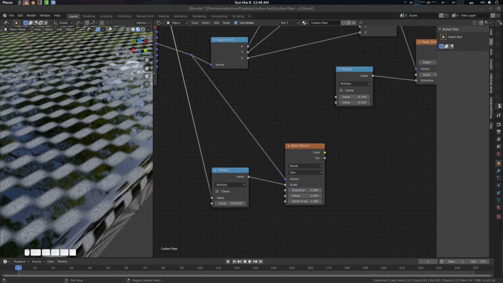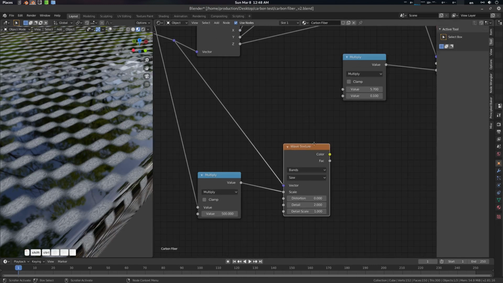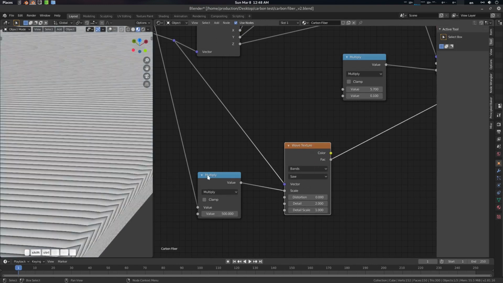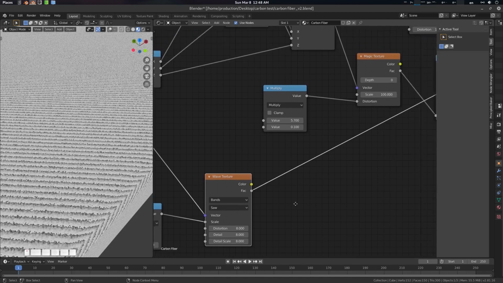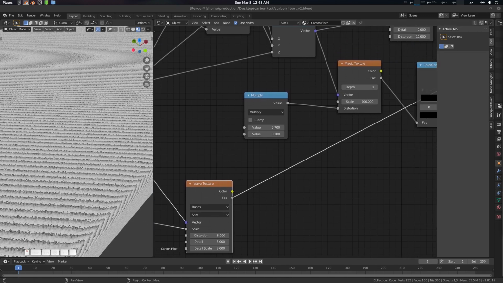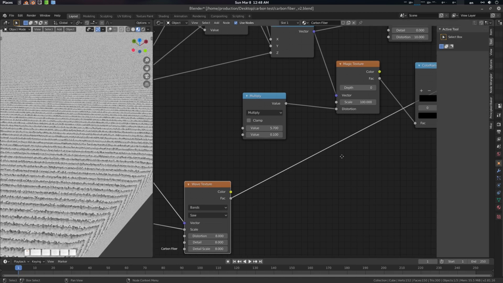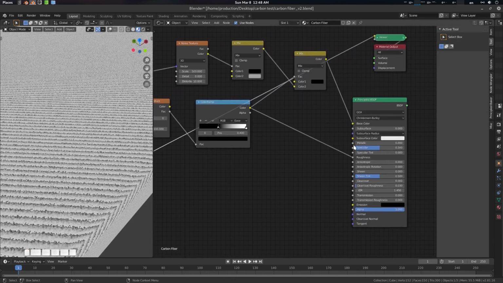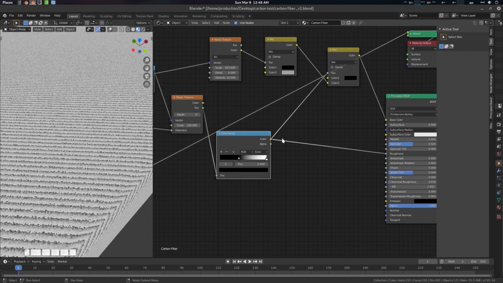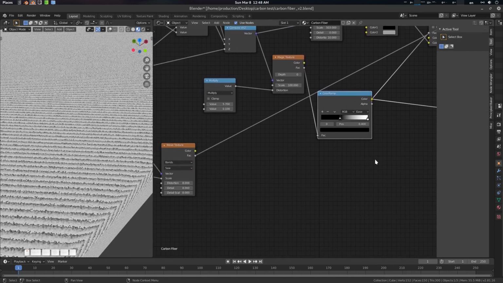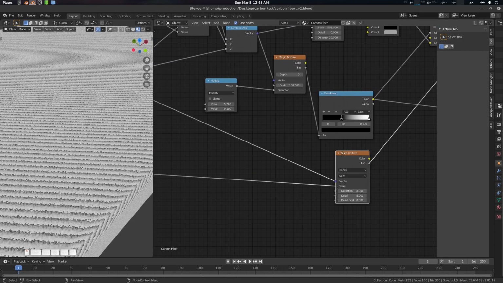So what it will do is basically it will create this guy. So I'm going for a distortion of 8, and now we're going to create the roughness with this guy, which is this guy. Okay, the color ramp. So I'm just going to create it with this wave texture.